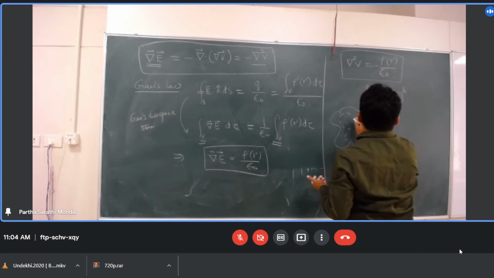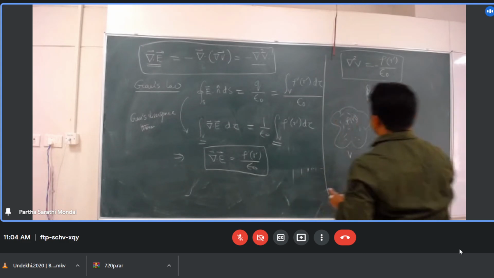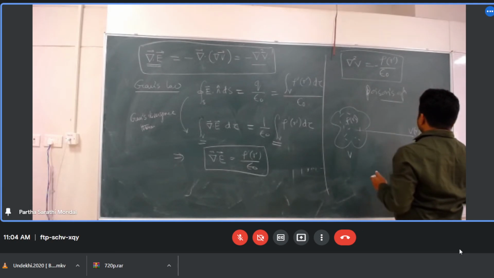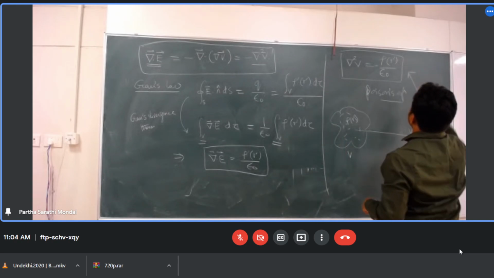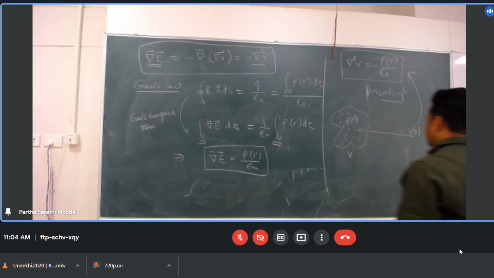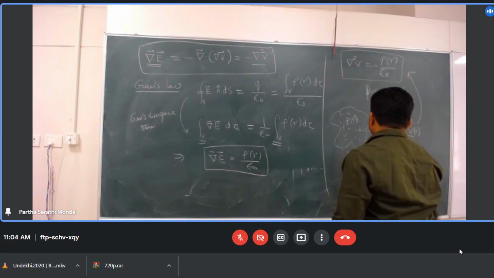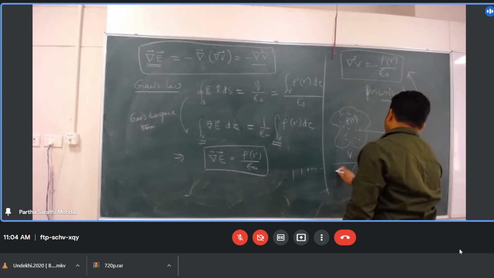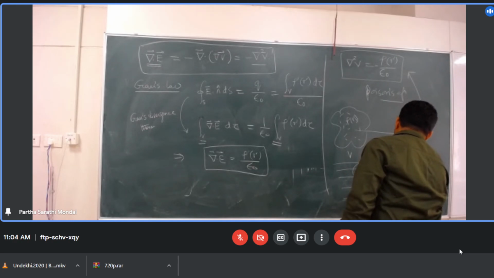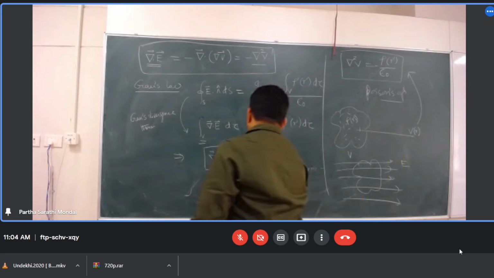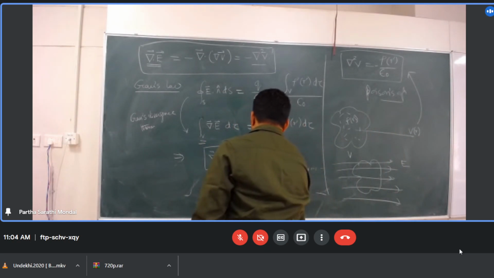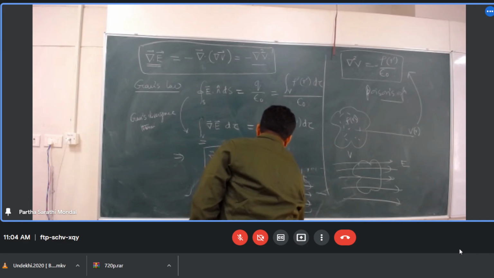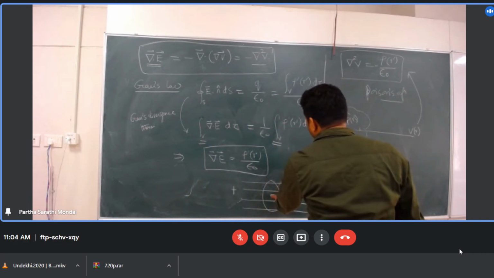let's say it is rho r dot, rho is a function of r dot, and if I want to calculate the potential at a point r, then you can write the potential like this. This is one situation. But there can also be a situation where there is no charge but there is an electric field. For example, I put a solid sphere in an electric field. Suppose there is an external electric field, say a plus charge is placed here and a minus charge is placed here, so you will get an electric field like this.